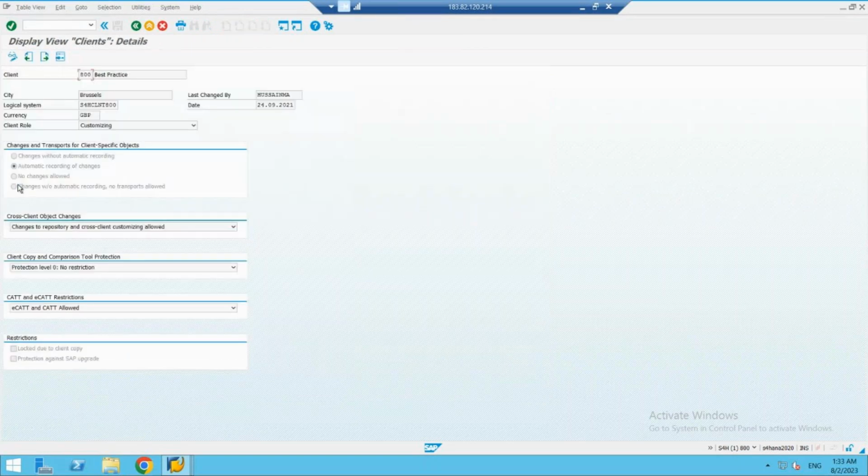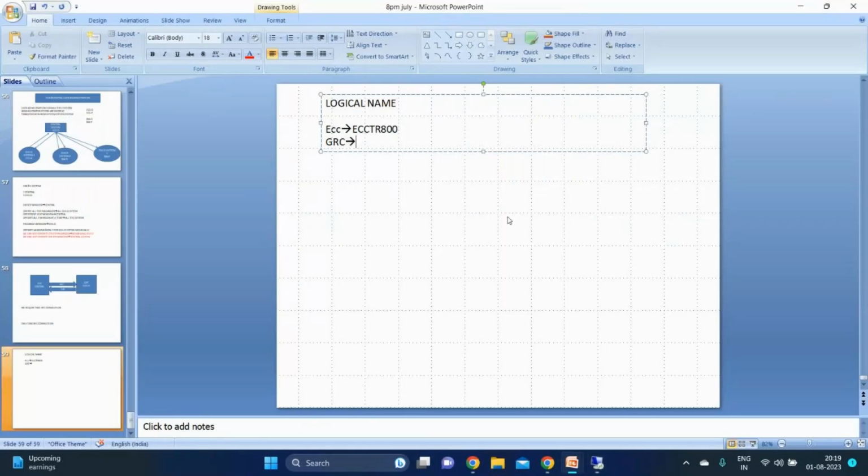When I open it, here I can see the logical name of the GRC system. It is S4HCLNT 800. This is the logical name of the GRC system. So the first requirement is to display the logical name.